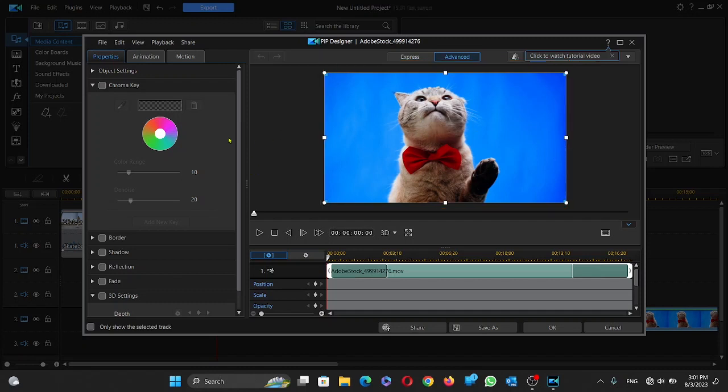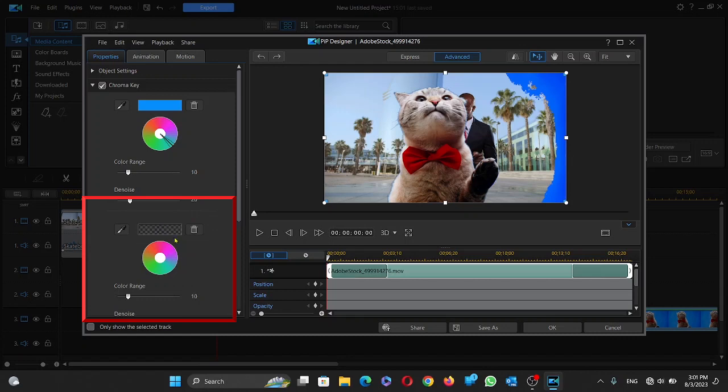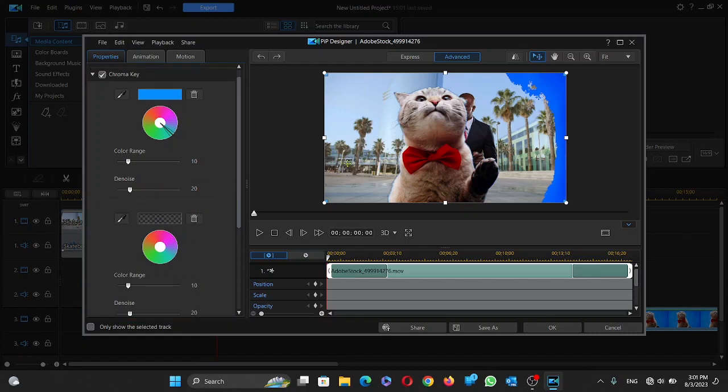Don't worry, you can do the same thing. Just click on this chroma key, then click on the pencil. First of all, go to this place by removing the color. You can see there is another color here. Then make use of this color range by dragging it down to that place, or press Ctrl Z to bring it back. And come down to add new key, click on add new key to open another section of chroma key.